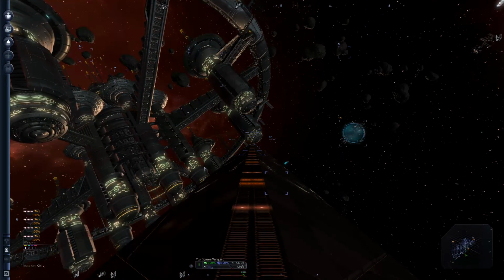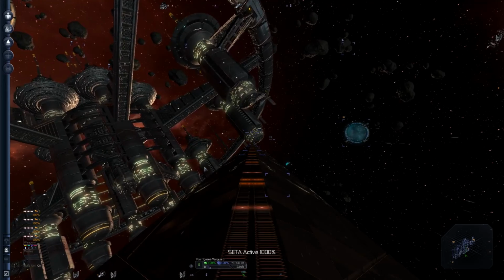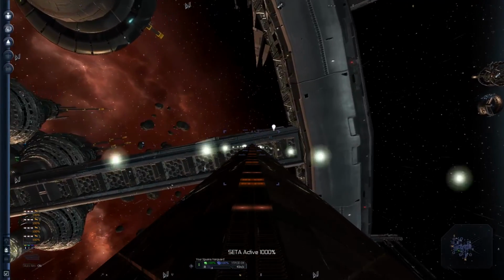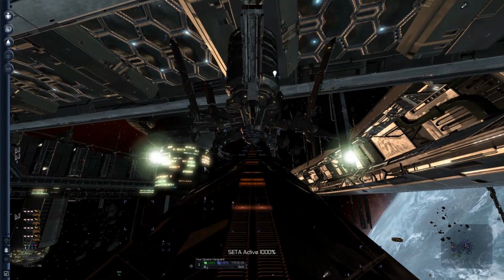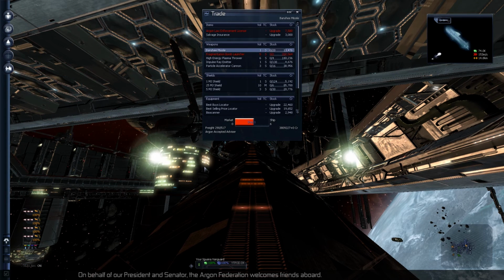In our case, however, we want to dock with the station. Yep, there's the end of our runway. And as soon as we get a docking computer, the sooner I'll be happy to use the autopilot. Okay, so now we can trade again and see what we can actually sell.